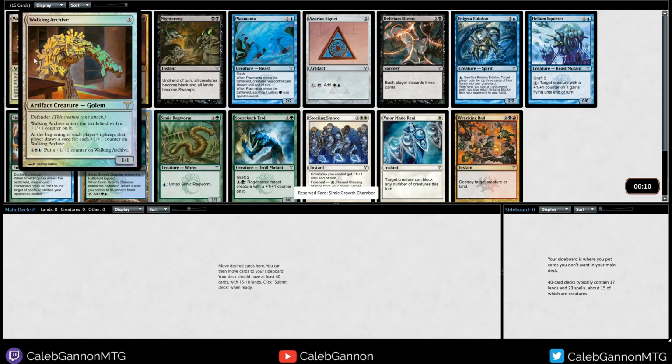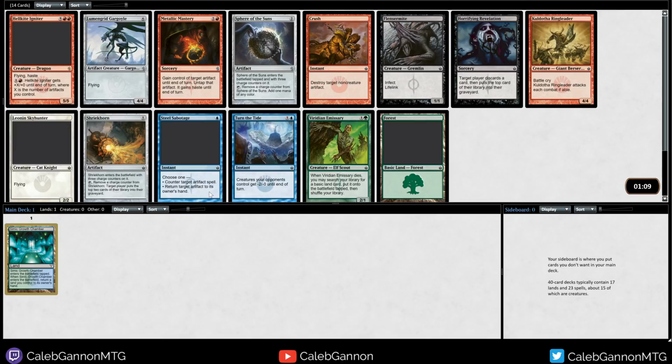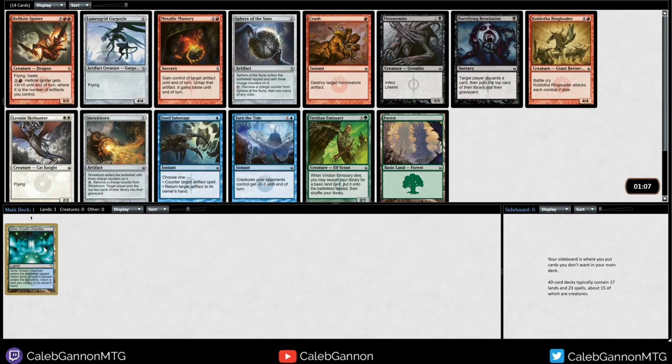I don't know how good Howling Mine is in Limited. I feel like that's just not good. I think I'm just going to take the Growth Chamber. Just having lands that, again, draw your cards is great.